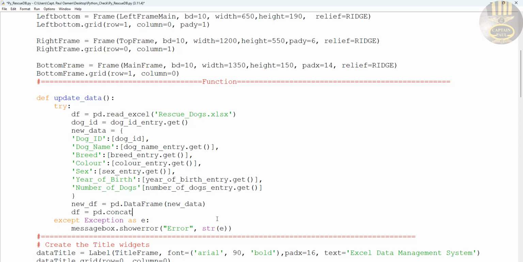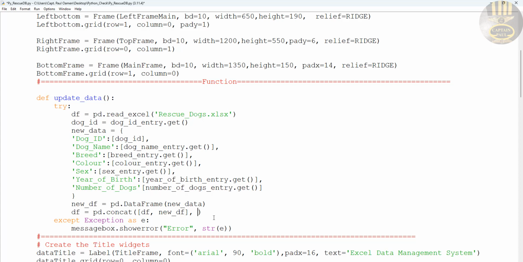And what are you concatenating? Let's enter square brackets in there. What we are going to be concatenating is the df, comma, the new_data_file, comma.